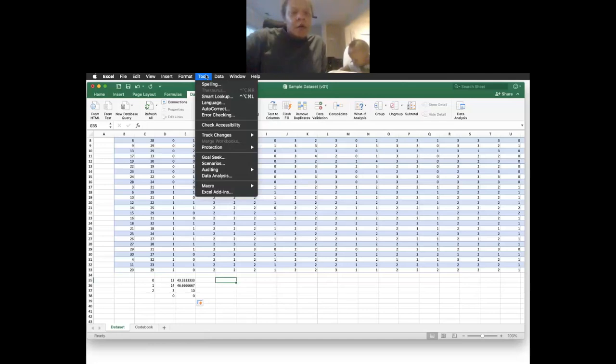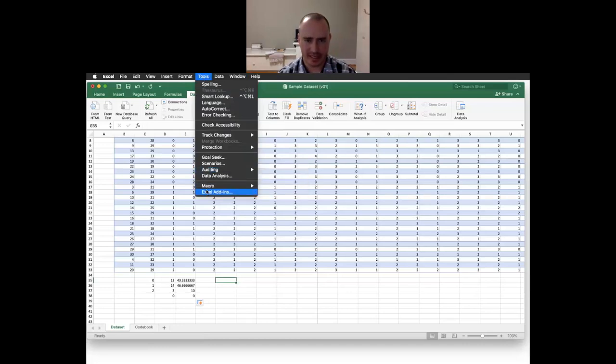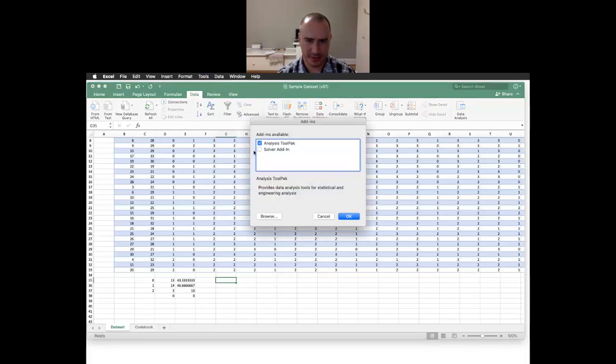Okay, it should just install right into Excel. So what you want to do is go to Tools, and then it has these Excel add-ins. When you click on that, click this Analysis Tool Pack, and then click OK.